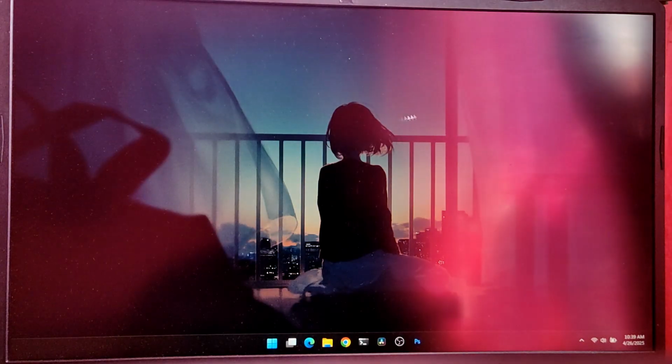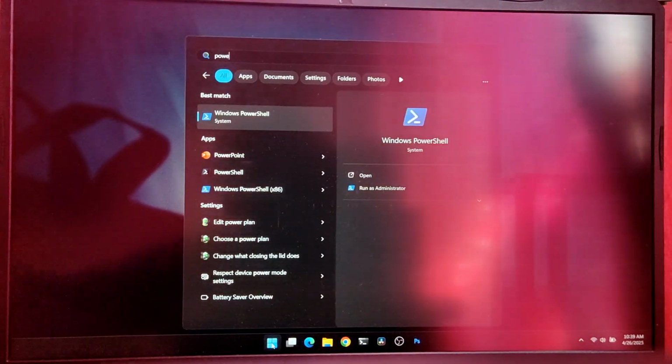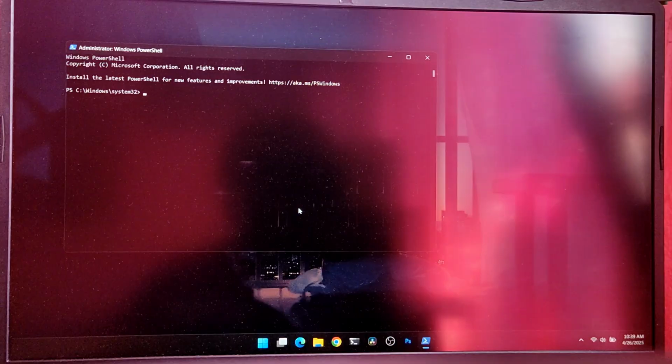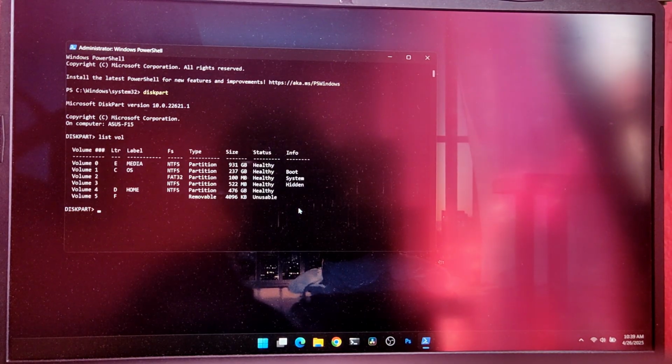Now after that, we need to delete the bootloader of Manjaro. For that, first open Windows search and type PowerShell. Now you need to open PowerShell as administrator. Now type diskpart. Now type list vol, and it will show the list of volumes. Now you need to select the volume which says system. In my case it is volume 2, so type sel vol 2.